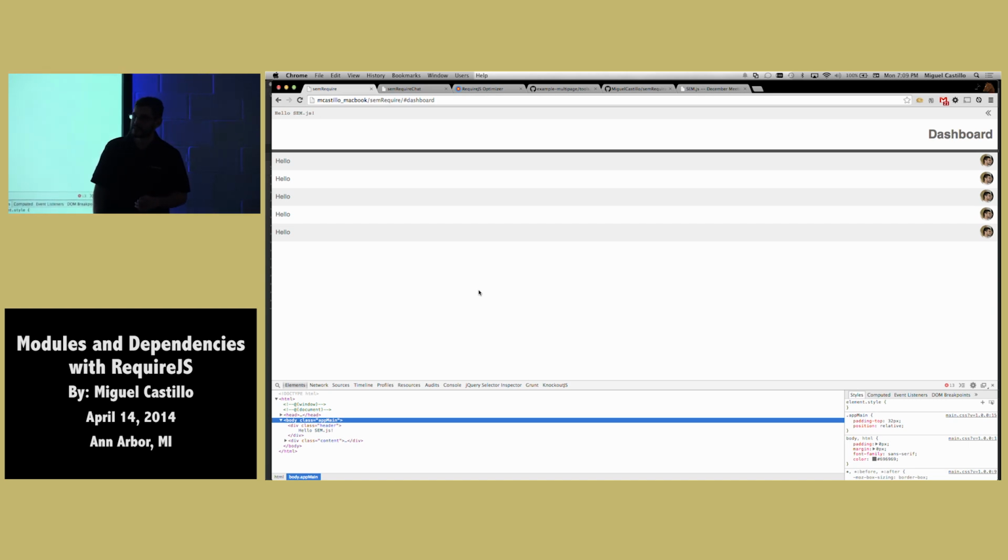Other common AMD modules besides Require.js? I don't know off the top of my head. James has written a couple of them. There are a few out there. I haven't used them personally, but I don't remember names off the top of my head. I know there are a few that are a lot smaller than Require.js. One of the problems with Require.js is that it's really large because it addresses so many corner cases, and that's all I use. But other ones, I don't know. I can Google them with you after this, and I'm sure we'll get good matches.